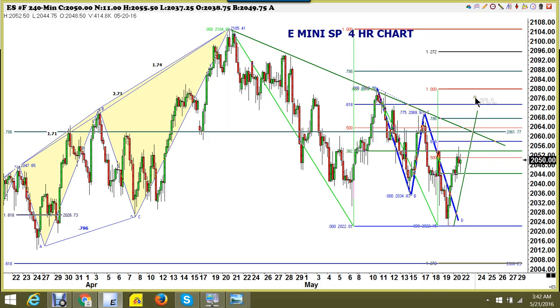That would be above the 61% retracement of the whole move. The reason for that is it would have to get there very quickly, and if it does that — who knows — because it was a rather mild correction for this whole month. It virtually did very, very little. It was only a 5% correction, so that tells us that we could possibly do that.